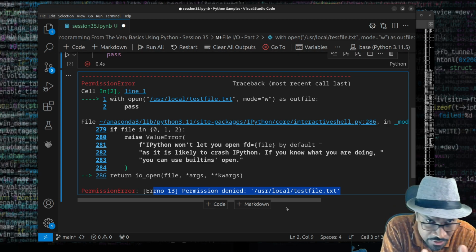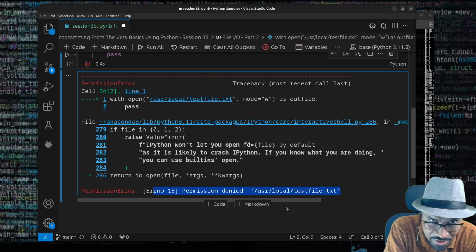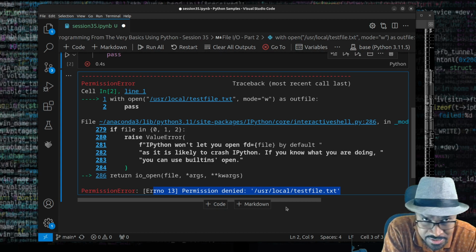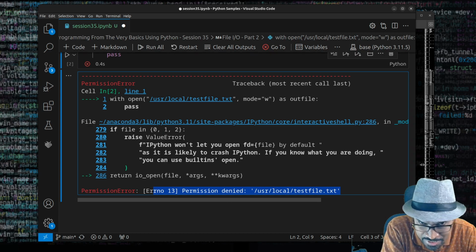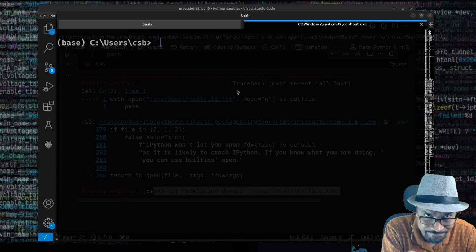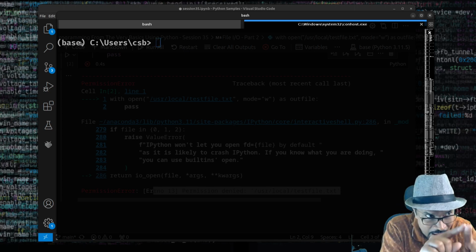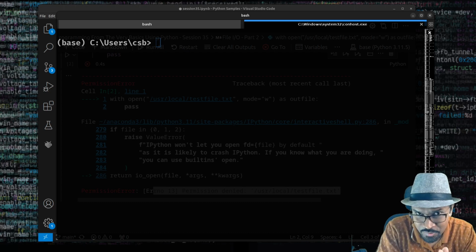I guess that's the same restriction you'll have also on Windows these days. If you try creating in your C drive, I think mostly you'll not have permissions unless you log in as an administrator. Maybe I just try to show you on Windows. Unfortunately, I can't show it in the VS Code. I have connected to Windows remotely from my Linux desktop to a Windows VM. So when you open up your Anaconda command prompt, that's what you get, right? So I just remotely connected and have the Anaconda prompt right here.